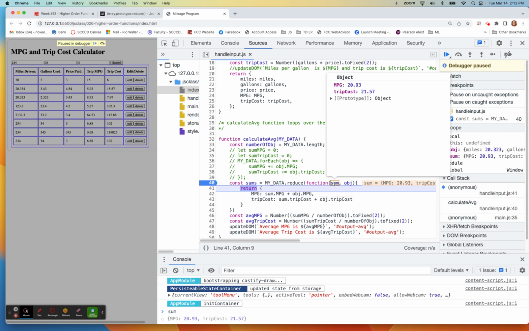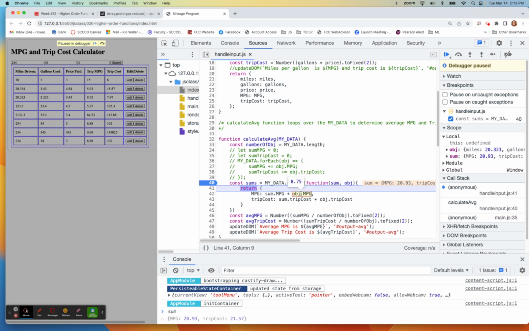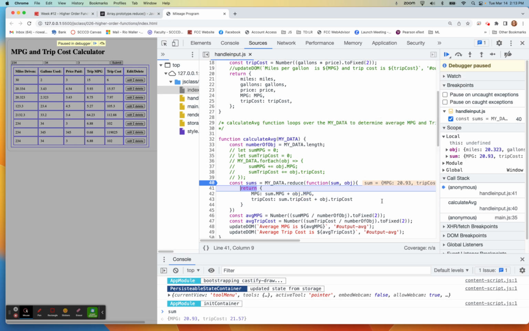So now it's created the object that it's going to return. So now we have sum is an object that has MPG and cost that is being totaled, by looking at whatever is in that object, adding whatever's in sum and adding whatever's in the object, and the object is what it's iterating over.